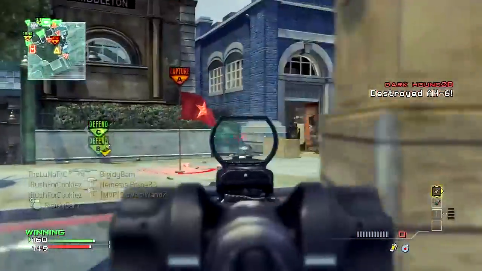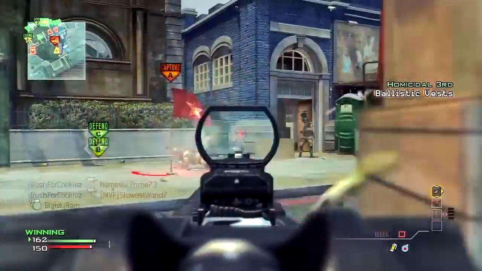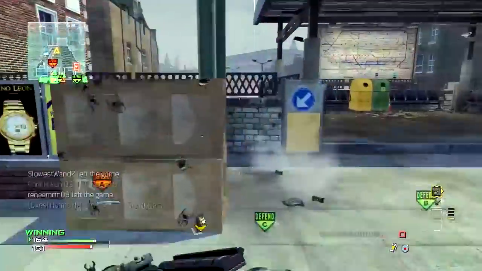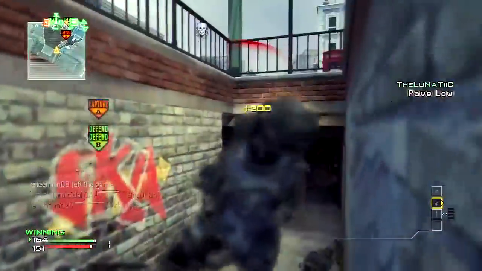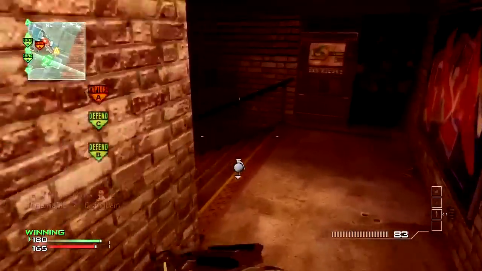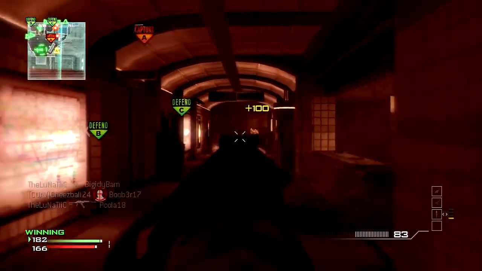Like I said before, the M4 and M16 both shoot different rounds. The M16 definitely has an easier recoil to control. The AK-47 is one of those guns you kind of have to put your body weight behind or it's going to kick you back just a little bit. Not as much as the Barrett 50 cal.